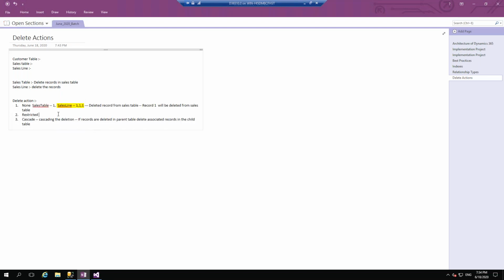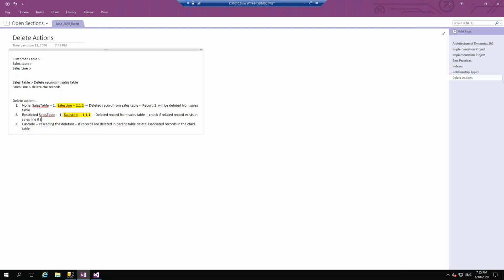Now this is restricted. Let's take the same scenario. In sales line, you have the three records with 1. You delete the record from the sales table. It will check if a related record exists in sales line. And here there will be 2 conditions.